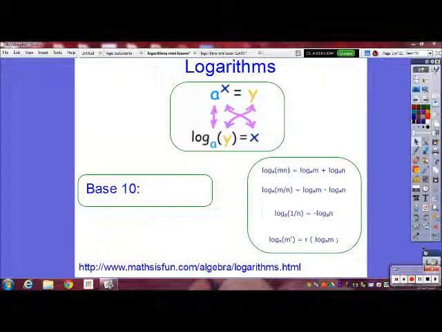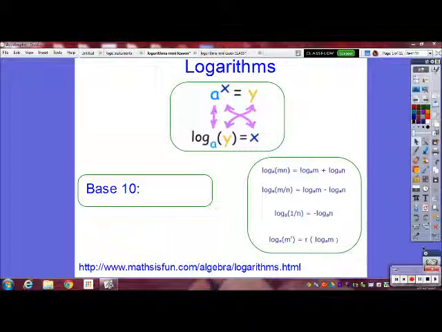I'm calling it a mini lesson because it's really important that you understand this is just a quick refresher in logarithms, coming from the assumption that you have already learned this material. So I'm going to move through this very quickly and just touch on some quick reminders that will help you in the calculus class.